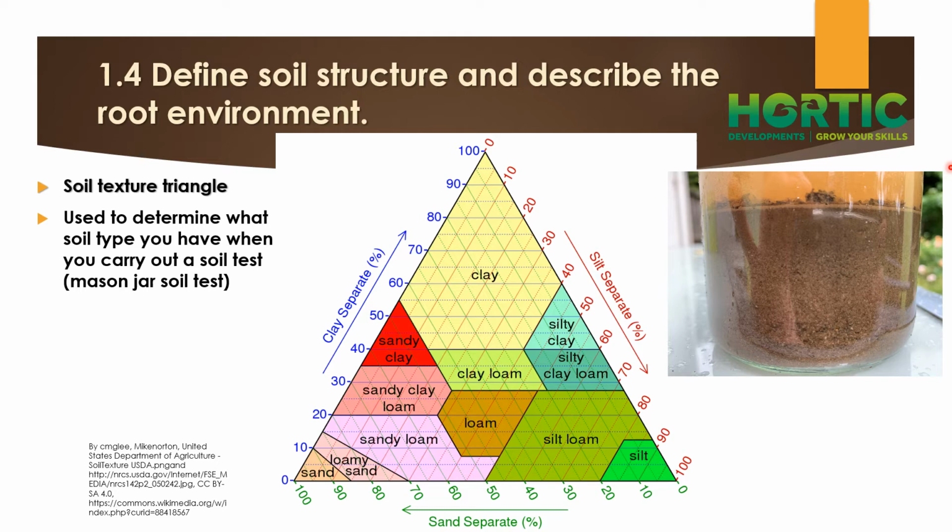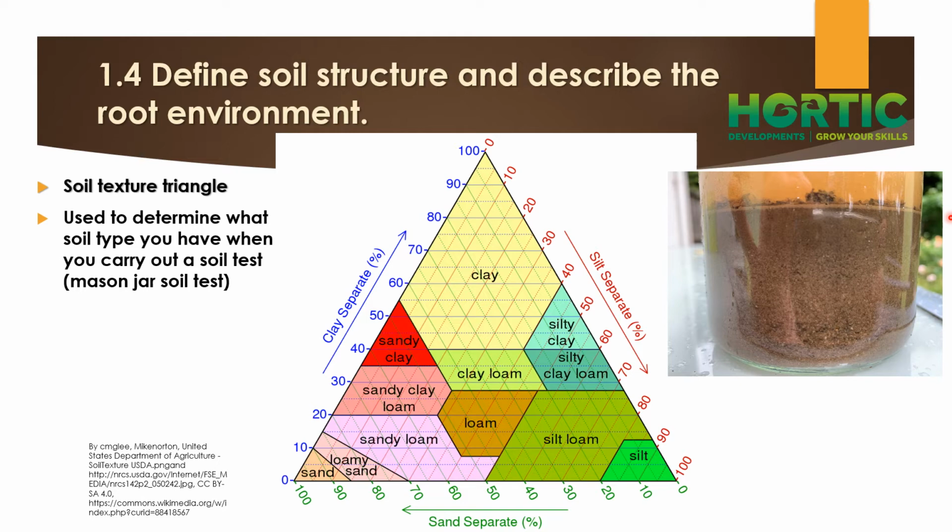What will happen is that it will settle. You'll start to see the soil settle down into its different layers, and you'll see a distinct layer there. Here, the heaviest one, your biggest particle size, is down the bottom, which is sand. Then in the middle you've got your silt, and at the top you've got your clay. So you can see my soil isn't particularly clay. It's only that thin layer right at the top. I've got a reasonable amount of silt, and then I've got a lot of sand in my garden.